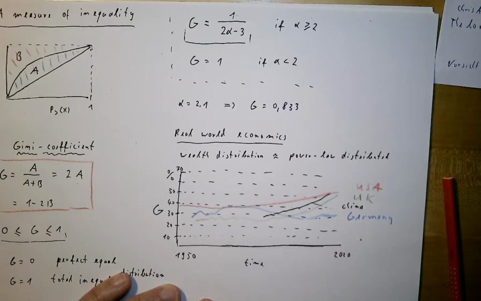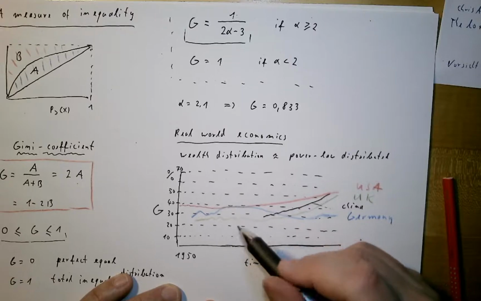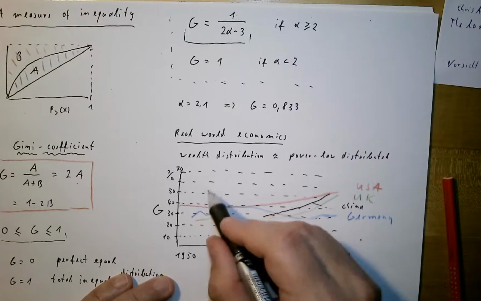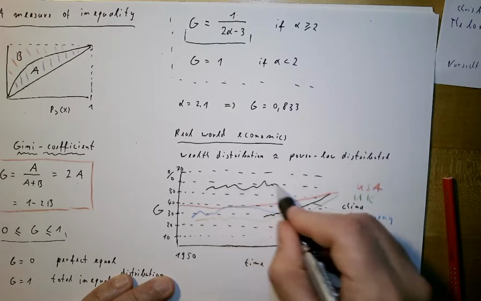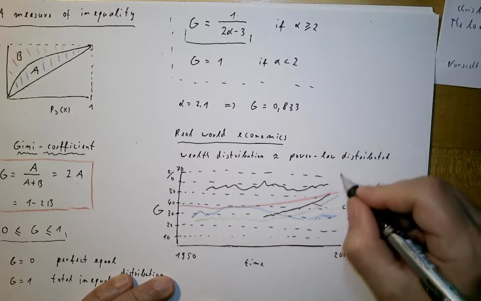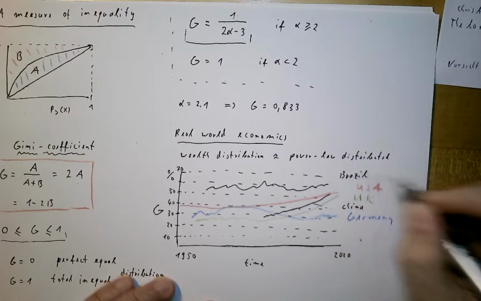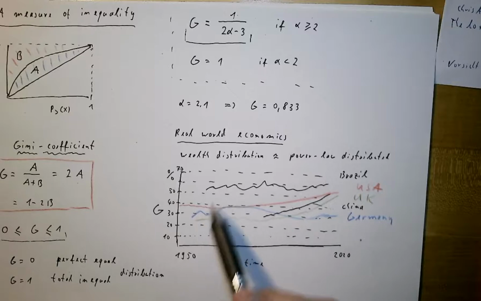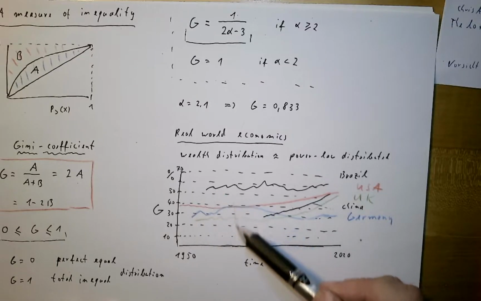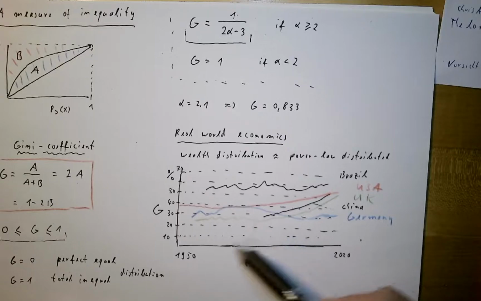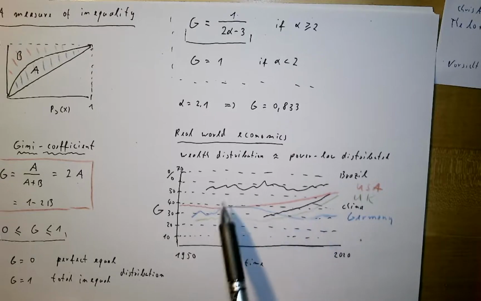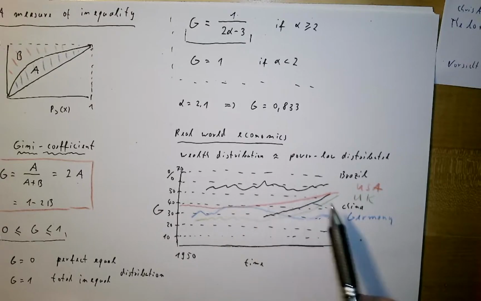But then there are countries which are incredible with their Gini coefficient. For example, Brazil is one of the countries with the most unequal distribution, and here we are in there. Something like this. So here we have Brazil. But I don't want to make an economy lecture here. I just want to show you that these measures that we develop in this course are very important measures in order to see how economies change in the future. So what's the tendency of the economics?